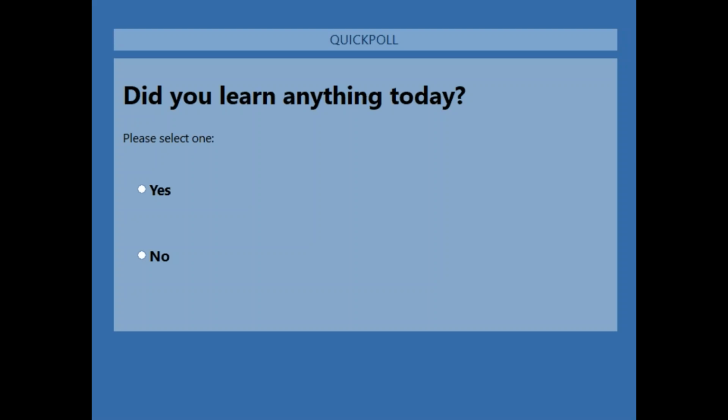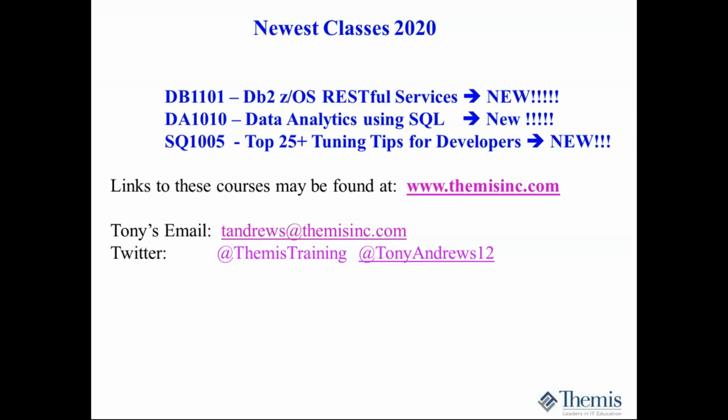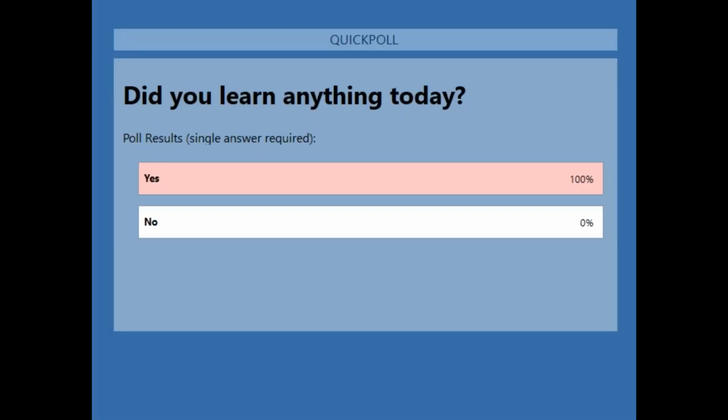And I have a top 25 tuning tips for developers. That is one I can tell you, anybody that codes SQL in DB2 around the world should come to that SQ 1005 class, because it will tell you the way you should code good SQL and the things you should never, ever, ever code in the programming language. Every programming language, no matter what it is, has some great efficiencies. Every programming language has some inefficiencies. If nobody tells developers what the inefficiencies are, they're going to go with what they know. In SQL, it can kill your runtime from hours to seconds sometimes, just by the way the developers coded their stuff.